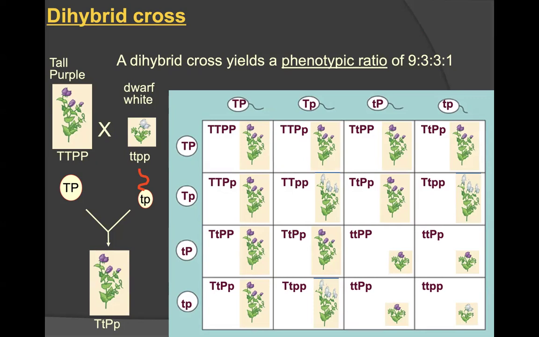You would take each individual genotype and count up which ones were similar. In this case, you would start with big T, big T, big P, big P, and you would note that there is only one offspring in the offspring potential Punnett square that has that specific genotype. And you would do that for all of the other genotypes below.